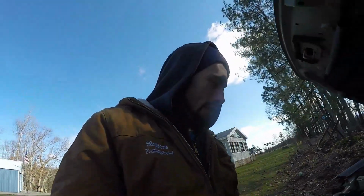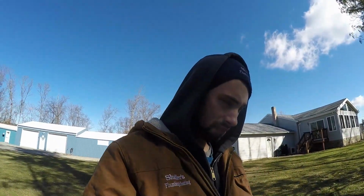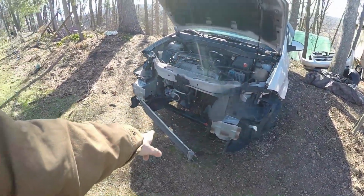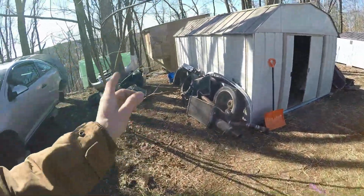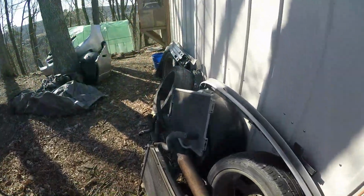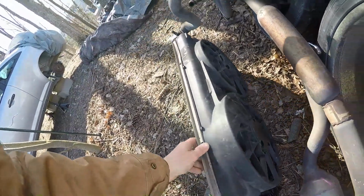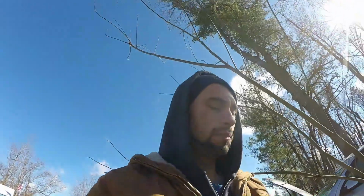But just going to try and get a bunch of stuff done, and like I said, it is kind of cold out and windy, so who knows what I'll get done. But this is where I stand so far. Like I said, I'm going to try and let that hang. Hopefully I can, so I don't have to mess with the AC system. But all the parts and everything are over here, and I believe these fans did work. I don't think it overheated or anything. It could have, I don't know.